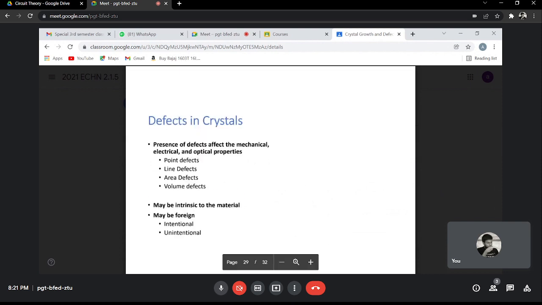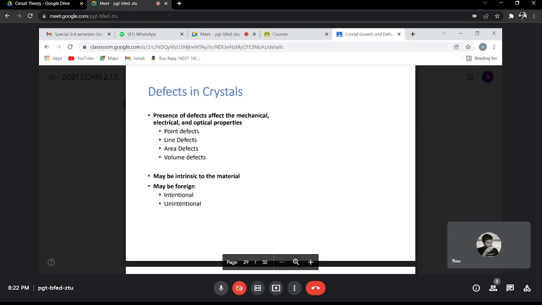The next part is defects in crystals. So even if you do all of these things, there are also a whole lot of defects present in this material, and there are point defects, line defects, area defects, and volume defects. Some of these defects are intentional, and some of them are not. So if you look at this process called doping, where you add p-type impurities or n-type impurities to a semiconductor, then it's a defect introduction which is intentional. But then there are other defects which are not intentional. Okay, so let's look at some of these defects.